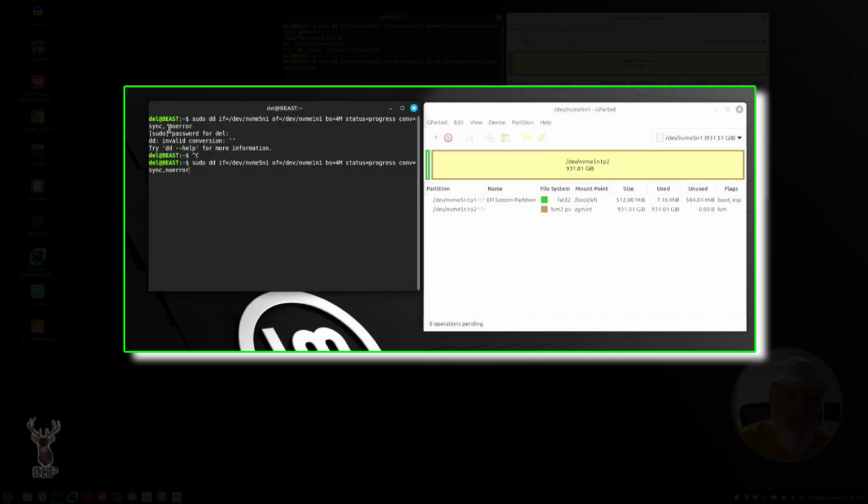Thing is, I do have a space right there at no error, so that may be what's causing this invalid conversion. The alternative is we can do it without the conversion equals command, and we'll just sync up afterwards, because remember, again, this is a running operating system. Let's cross our fingers, see if it works. Well, it does appear to be doing something. Let's hope we got our right direction.